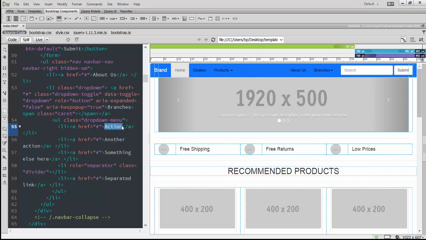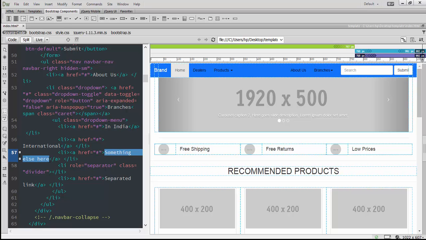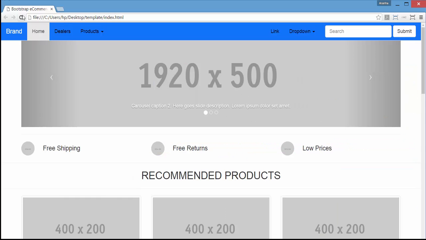Inside that, let's say branches in India, and you can say this is branches international, and then the third one here we will say franchises, and the separator we will say collaborators. Come and save this now. Now refresh the browser. Now if you come here, you'll see these are the menu items: in India, international, franchise and collaborators.